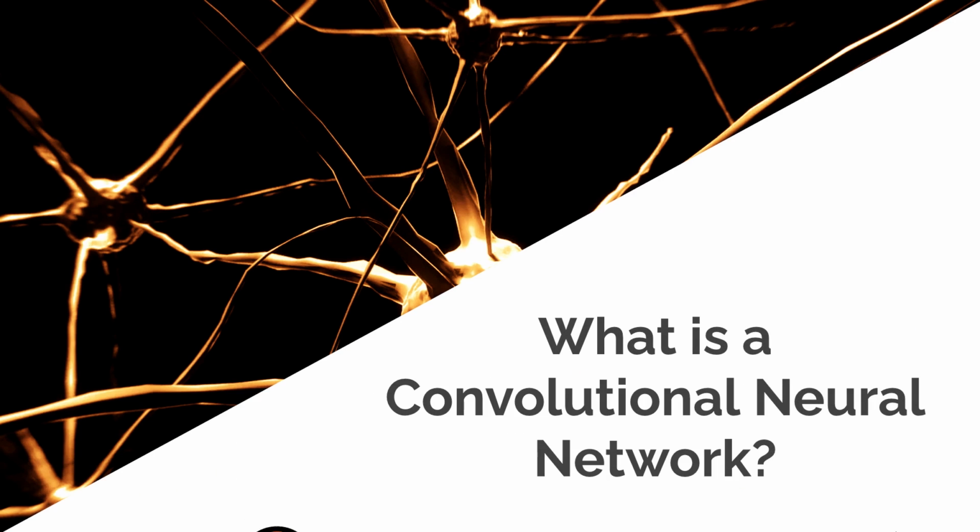Previously, we learned what a generative neural network is, and a generative neural network is actually a specific type of convolutional neural network. So now we're going to dive more into the structure of this neural network and how we can create it, starting off with what is a convolutional neural network.